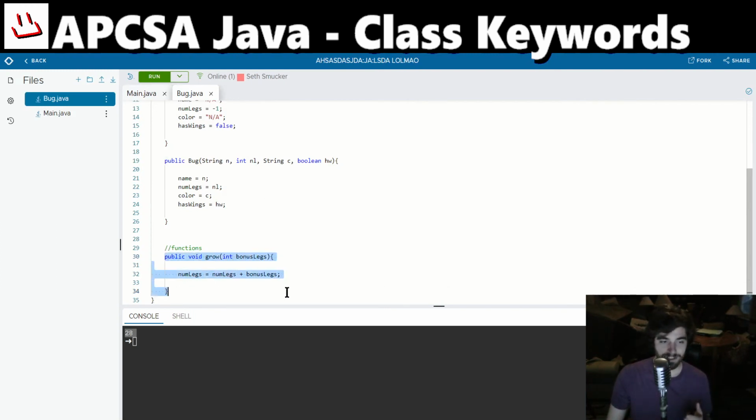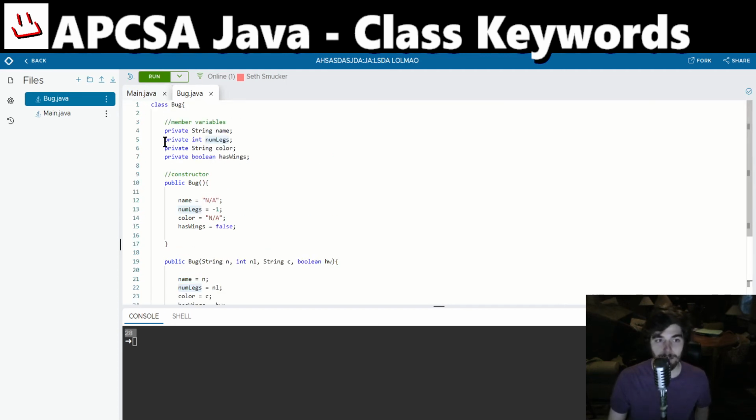You call this, but it does the logic for you. You don't go in and manually change numLegs. The class changes the value of numLegs itself.